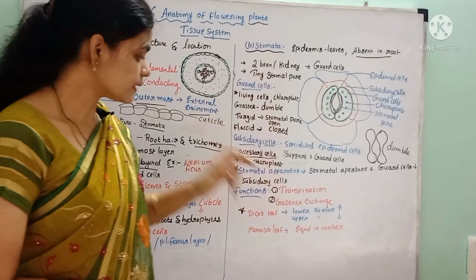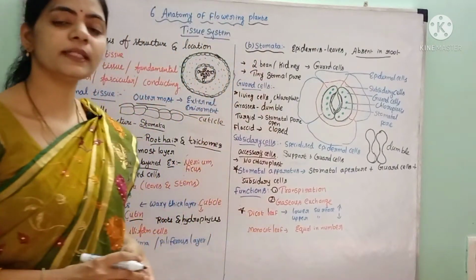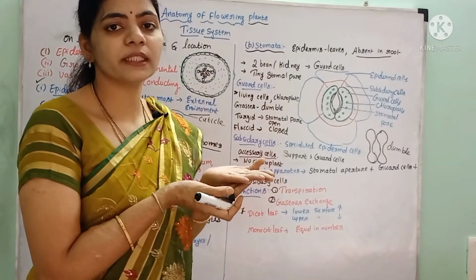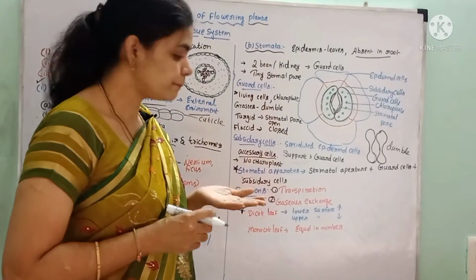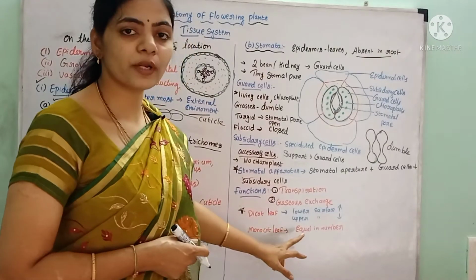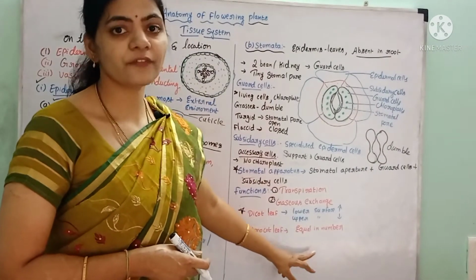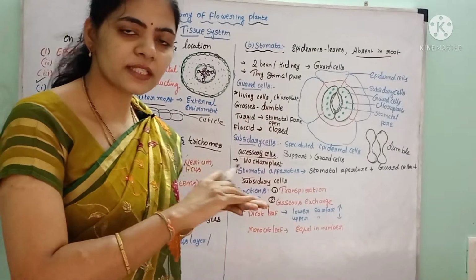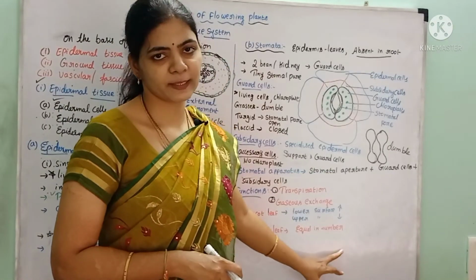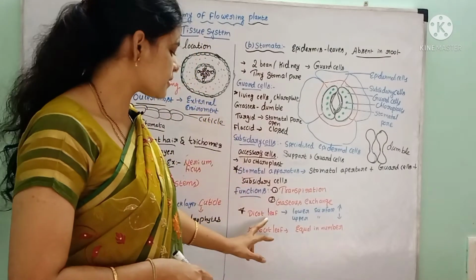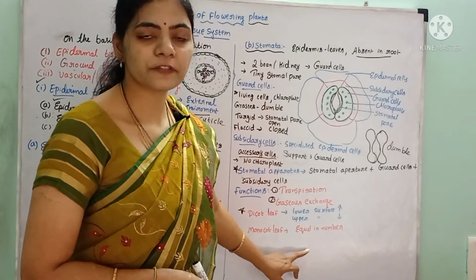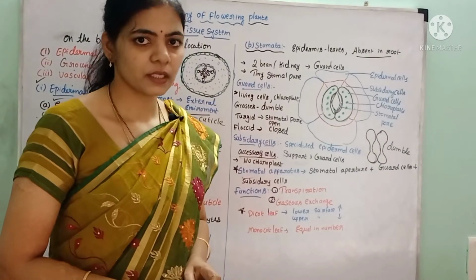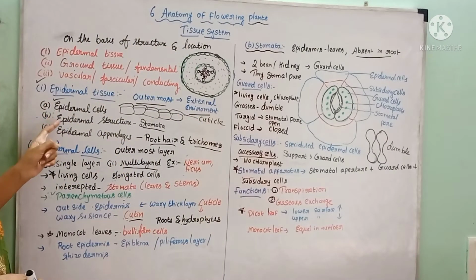And next, if we see the dicot leaf, the leaf consists of a lower surface and an upper surface, right? The lower surface of the leaf consists of a greater amount of stomata when compared to the upper surface. So which surface consists of more stomata in dicot leaves? The lower surface. Whereas in a monocot leaf, both the upper and lower surfaces consist of an equal number of stomata. The number of stomata is equal in monocots, whereas in dicots it differs: the lower surface has more stomata, whereas the upper surface has very few. This is all about the epidermal cells and epidermal structure.